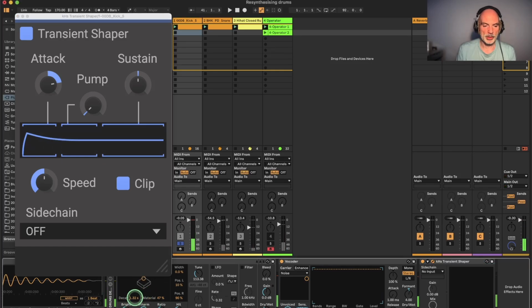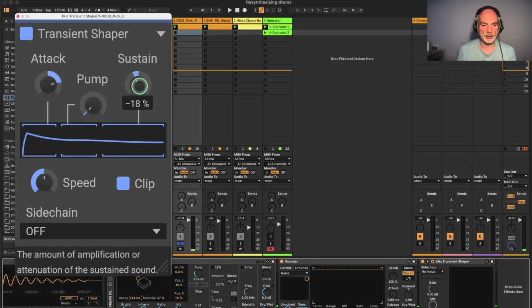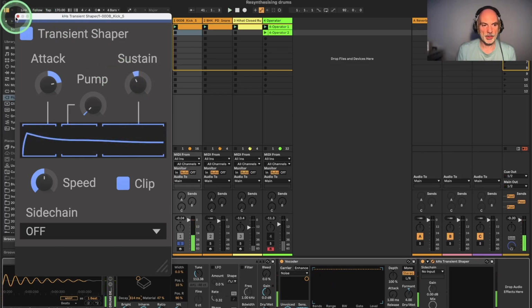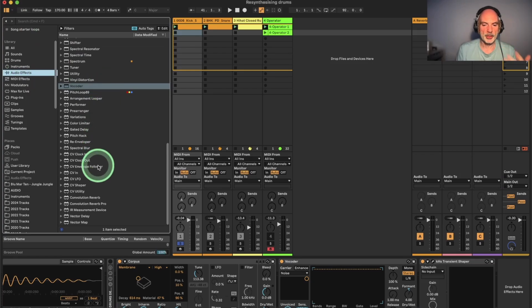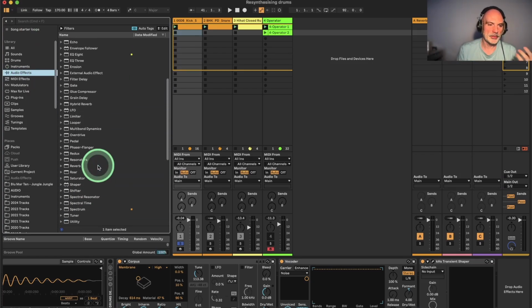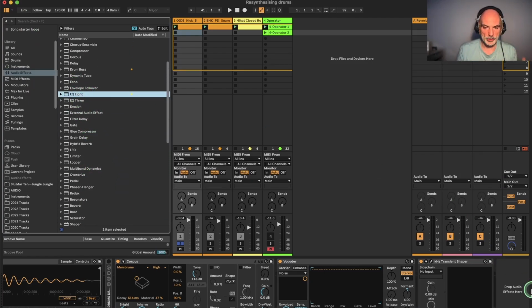I could add a little bit more decay on the corpus. I quite like it like that, and then we can tighten it up if we want it. But I'm happy with that. And then potentially we can always add an EQ to reshape it further up, because, you know, it's worth having a look at what's going on with the kick drum anyway.